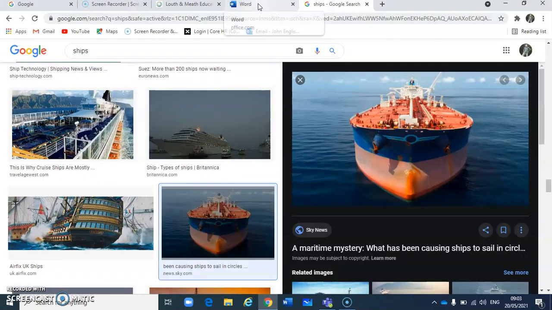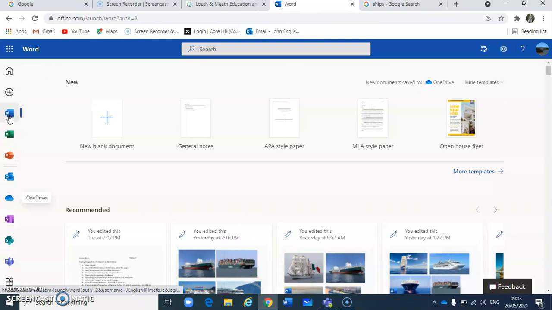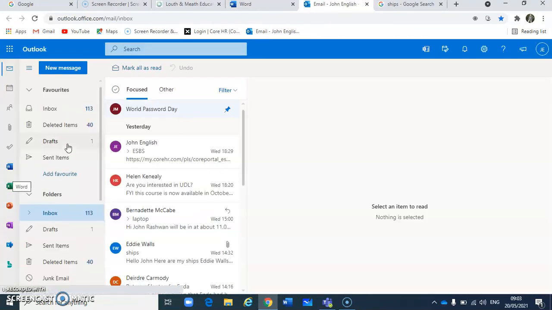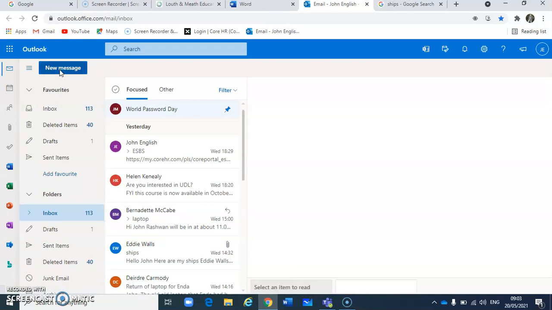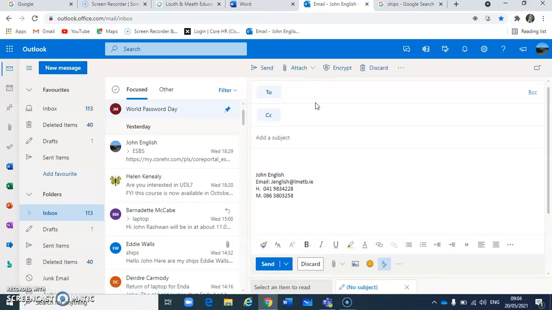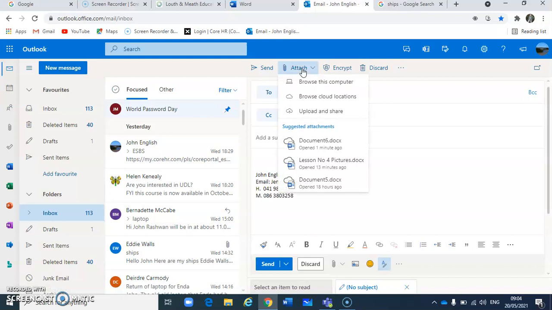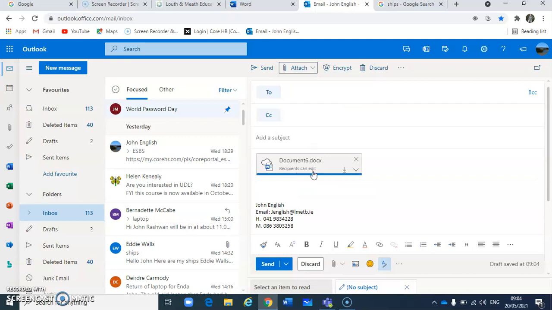and go into Outlook. This time we're looking for is the email. This is Outlook here. I go into new message. You can put my name in here. I click on attach here, and it doesn't give it in here like it will for you, but it should appear here. When it does, you just left click on it and you'll see it coming in on the email. Put a short message into it then and just send it off to me.